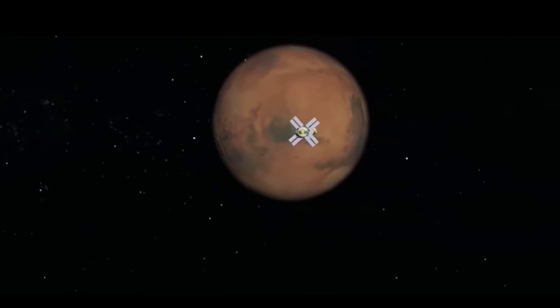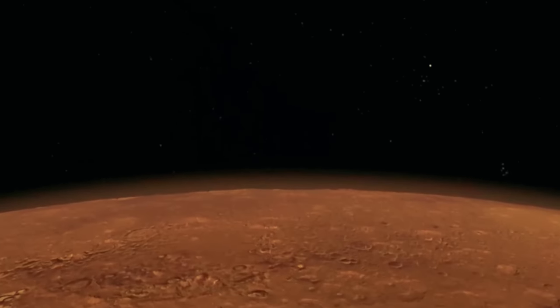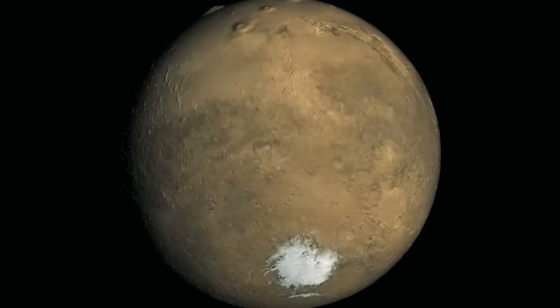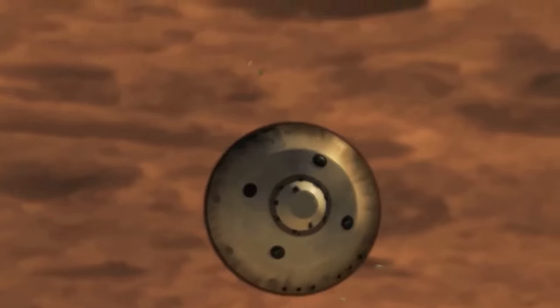That has a whole new set of problems to overcome. Unlike the Moon, Mars has stronger gravity — about 0.6 of Earth's. It does have an atmosphere where parachutes can be used, although the atmosphere is very thin and not very deep. Most of the north of Mars is two kilometers below the planetary average, while most of the south is two kilometers above it. We always land in the north because there's a lot more atmosphere. Landing in the south is like having four kilometers less of air to come to a stop. In fact, at the altitude of southern mountains, the Mars Science Laboratory was still supersonic as it was descending toward its target crater in the north.